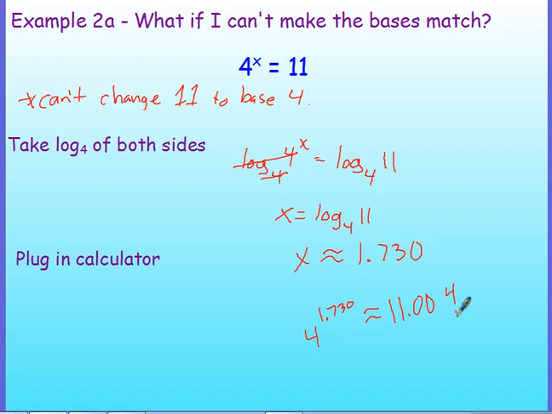How did I do it? Tell me. Recap. Good. So if you can't change your bases, guys, you're going to take the log base whatever you need so that you can do what you got to do. Any questions? Good. Alpha window number 5. Make sure you understand that. All right, let's try another one.